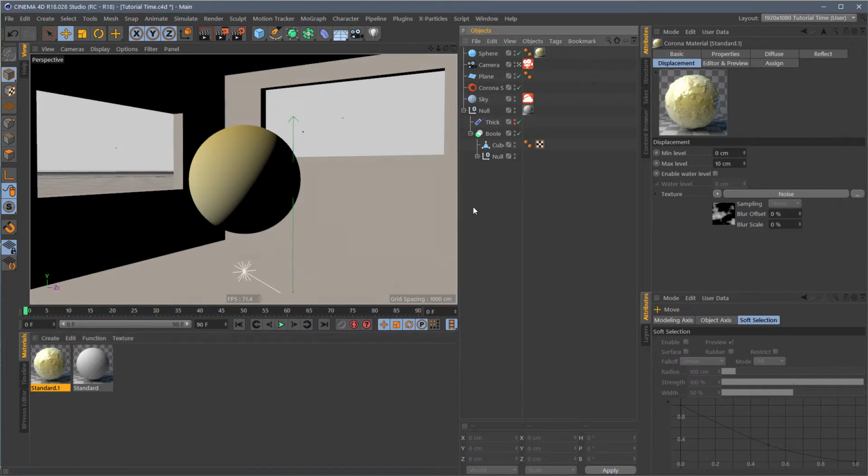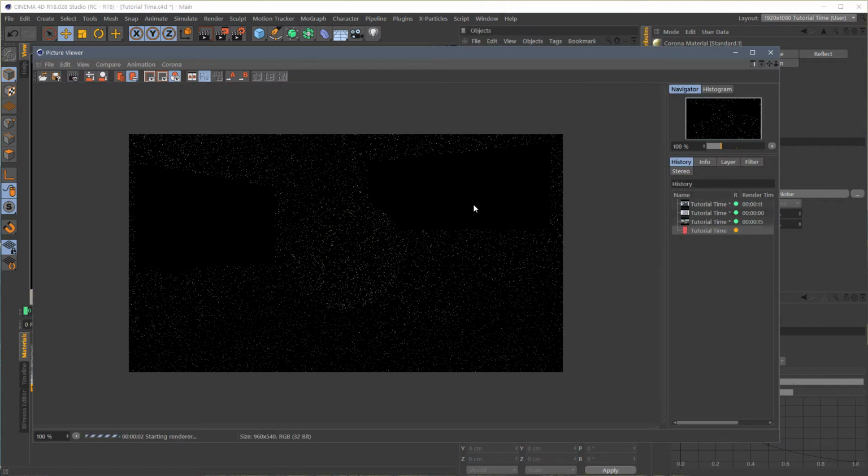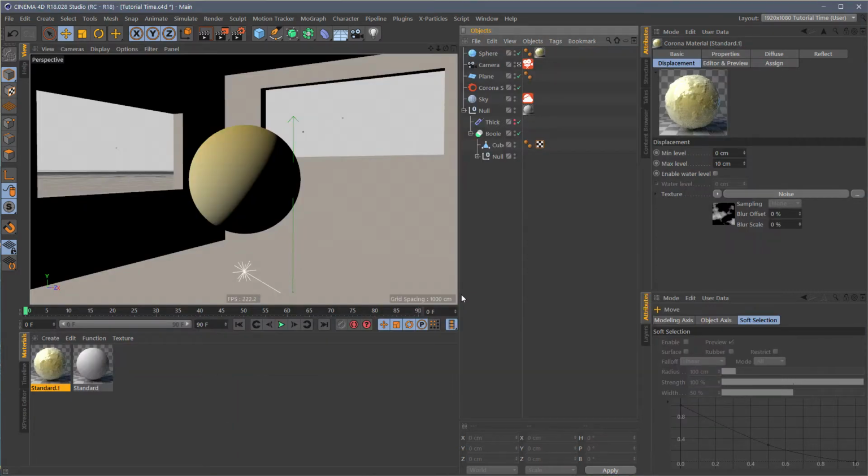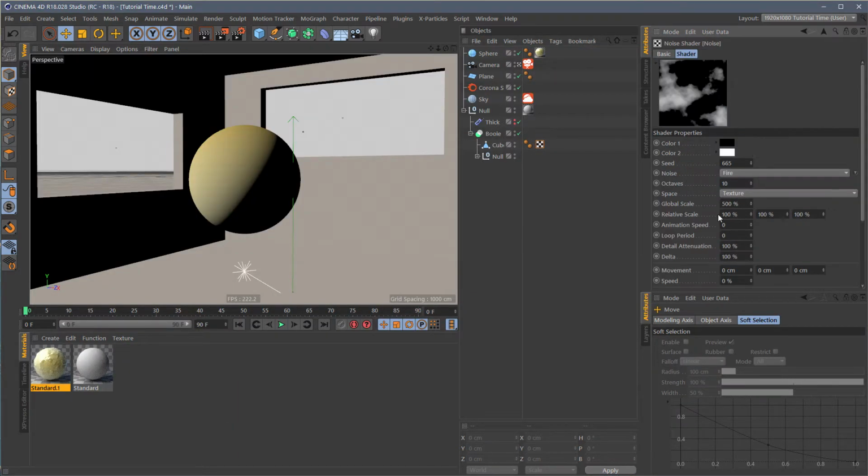Now let's do a render here in the picture viewer, and you'll see that that displacement is working on my sphere procedurally, seamlessly, without any UVing or anything. Now I know Octane will support those shaders, but it actually bakes it out to a file, and it does not work in the same procedural way that they do natively in Cinema 4D.